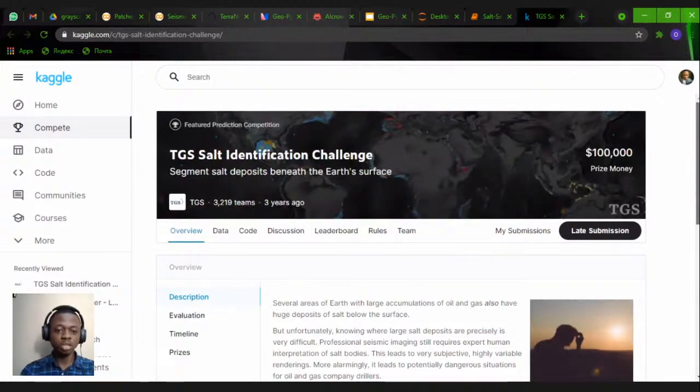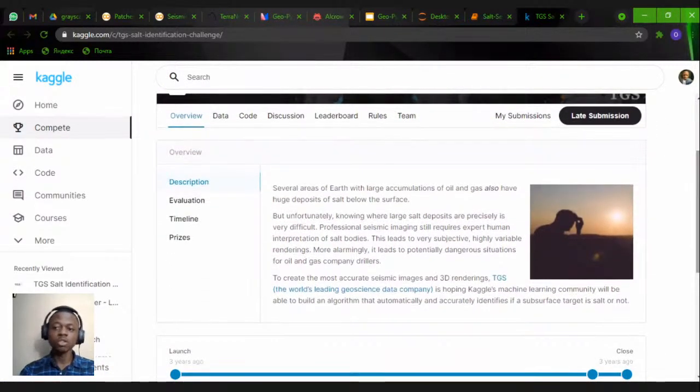So over here, this is the particular competition. They are trying to detect and find salt regions in particular seismic image patches from a 3D volume. The way it worked was that they extracted 2D seismic patches from an old seismic survey, and then you feed those images into a machine learning model to identify which regions correspond to salt and which regions do not. Like we said, salt regions could also trap hydrocarbon due to the way the structures are.